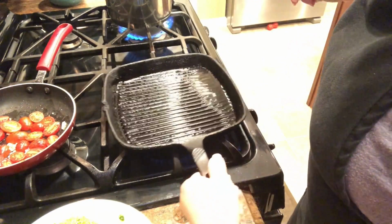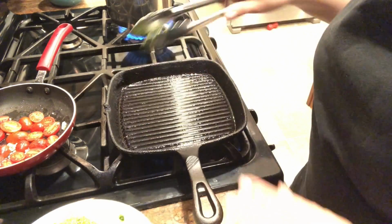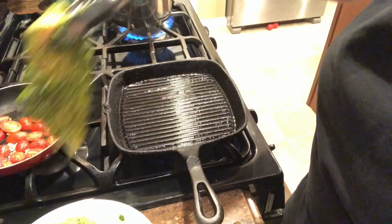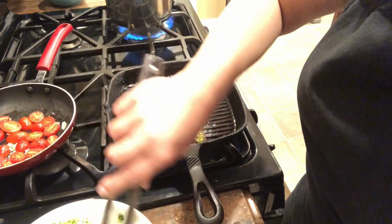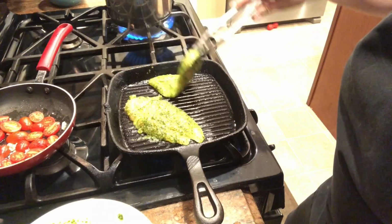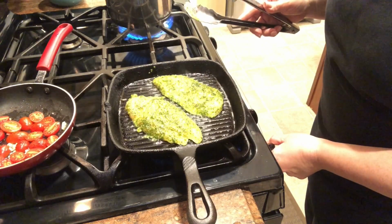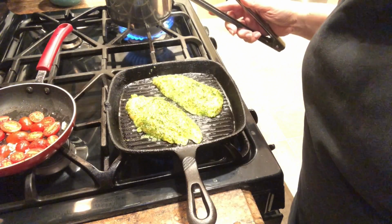I put a small amount of oil in the bottom. Not a lot, because there's oil in the pesto. And I make sure that it's nice and hot. And you see if I drop a little piece of pesto in there, it starts to cook right away. So we are ready to go. I love that sound. That sound to me translates to you've got the temperature in the pan just right. So we'll go ahead and let them cook probably about 6 minutes on each side. Give it a turn. We'll come back and show you how delicious this is going to be.